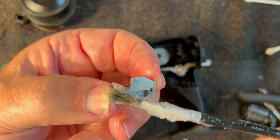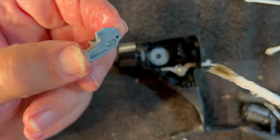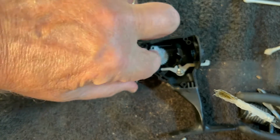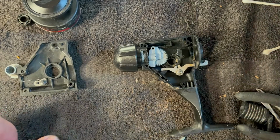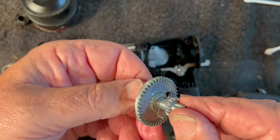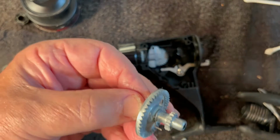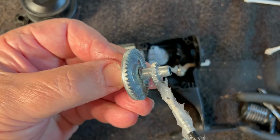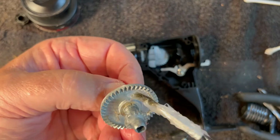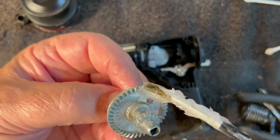Next, we're going to take our crosswind block, add some grease inside this little slot right here that post rides in. And then we're going to set this crosswind block down inside on top, over top of that post. Then we're down to this gear. Let's go ahead and grease the gear. We'll start off with the crosswind gear on there. And then we're going to put grease on the gear teeth.